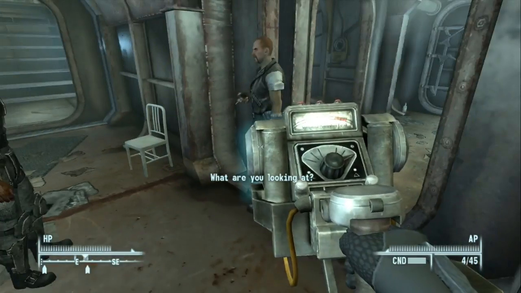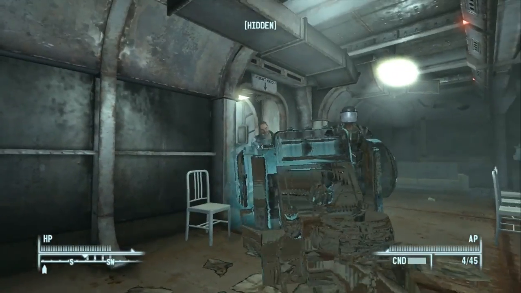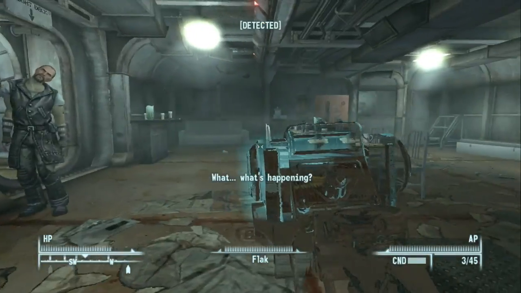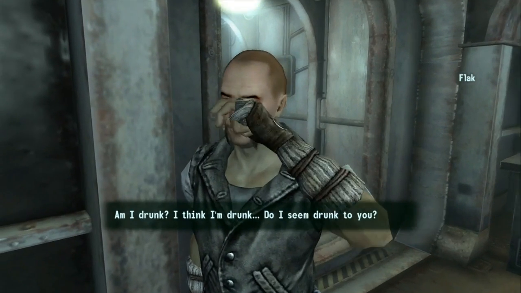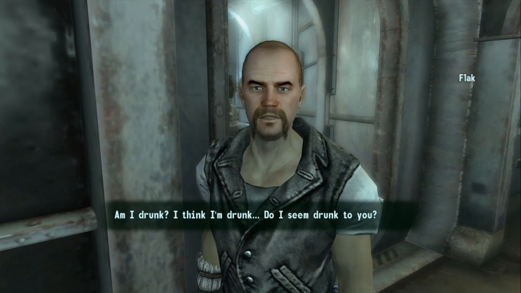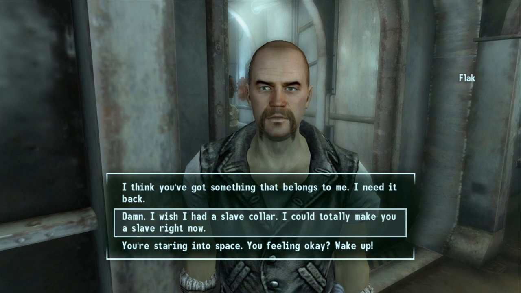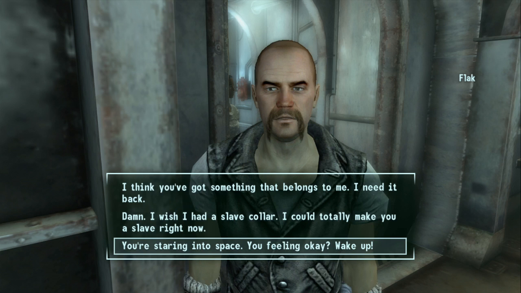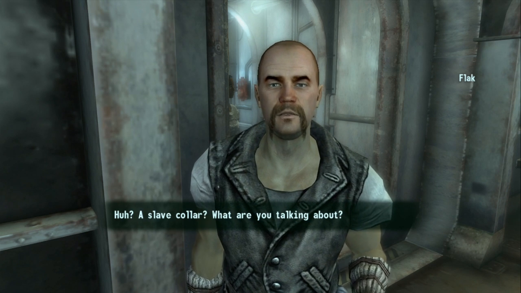What are you looking at? I'm looking at you. I need you to, like... Troublemakers, have you seen... Let's see if this works. What? Damn, it's a fight. What's happening? Okay. Well, I guess that works. Am I drunk? I think I'm drunk. Do I seem drunk to you? Damn, I wish I had a slave collar. I could totally make you a slave. Huh? A slave collar? What are you talking about?